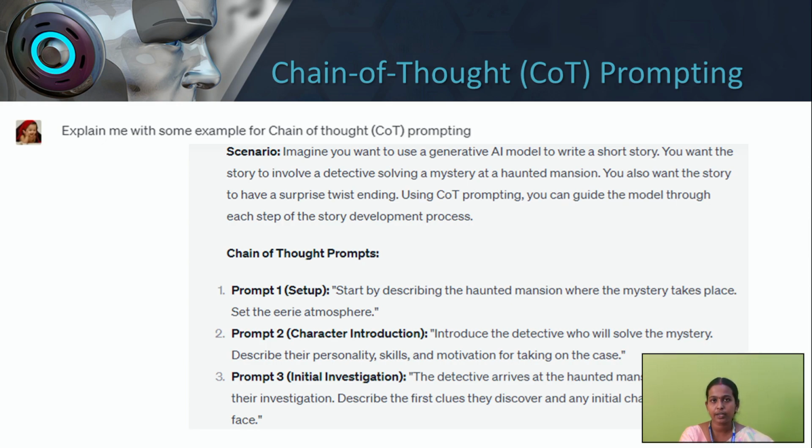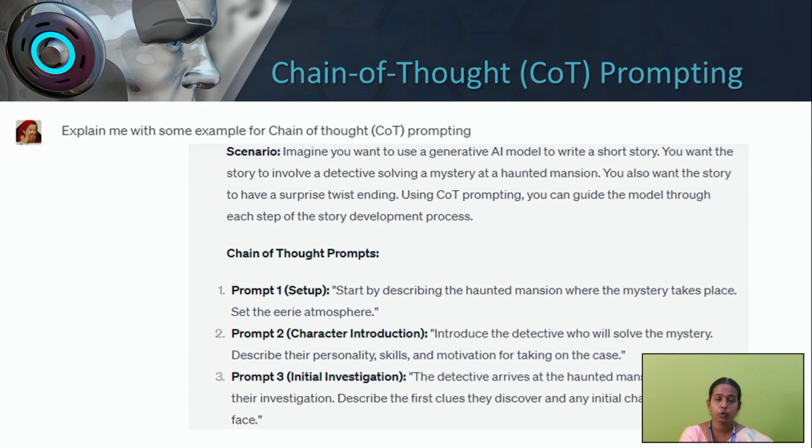Based on this chain of thoughts, the answer from the system will first say what the story is about, this particular mystery. Then it will introduce the characters available in the short story. So this is how I am inducing the system to respond to the question. So this is one advantageous prompting technique which can be implemented.